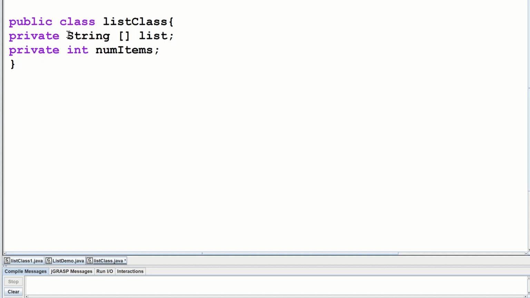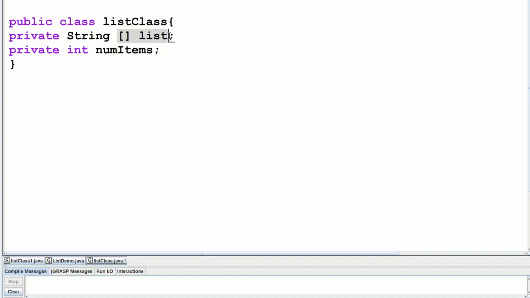Now here you will notice that we say string bracket list and then finally the semicolon. There is no need to say here equals a new string and for example 10 here. That should not be done in this step because in the private members within the class, what we specify is the following: the private, which is the access, the data type, and then the name of the member.